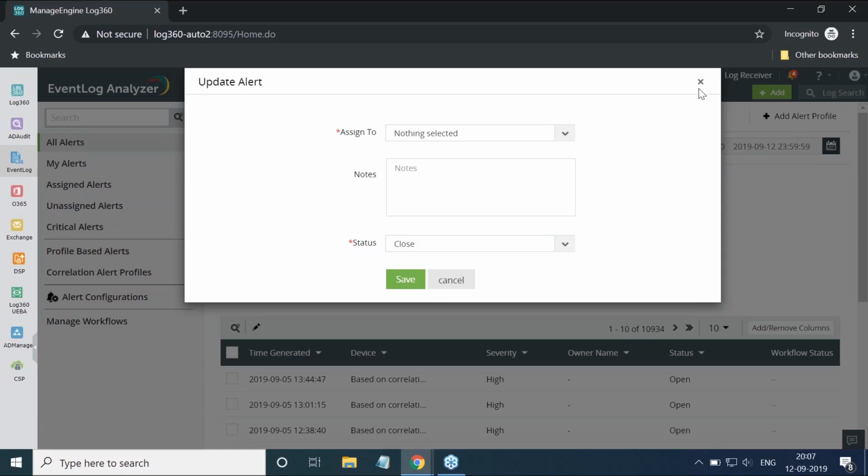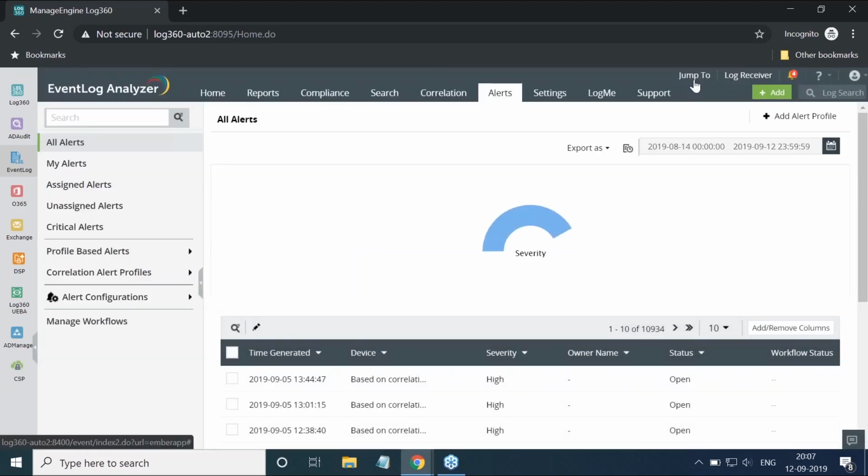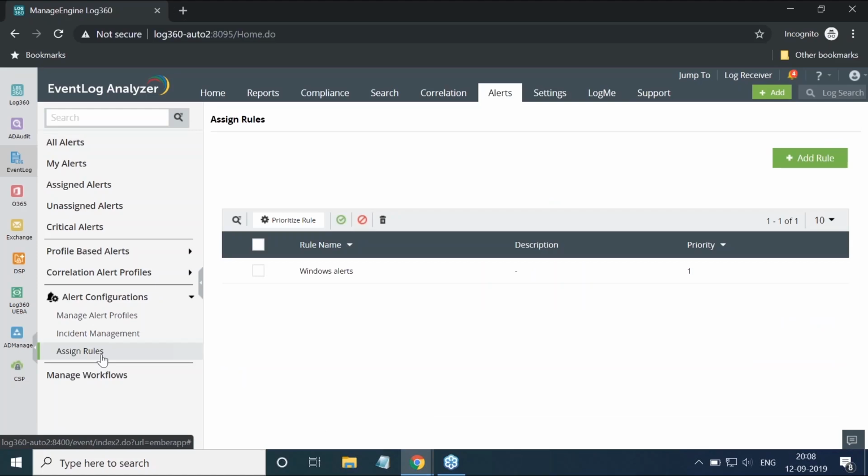So that's how you can use this built-in incident management module to track the status of all the incidents happening in your network at any given time. So like I said, I showed you how the administrator could manually assign the incident, right? It's also possible to do this automatically. You may have hundreds of alerts and it may actually take a lot of effort to assign them manually. But you don't need to do that. You can also create rules to assign responsibility for an incident automatically, right?